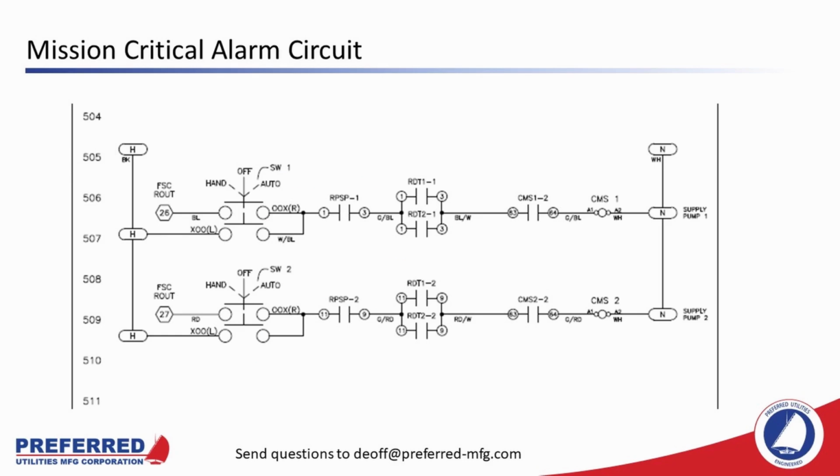Snipping from another section of the wiring schematic, we see the pump set permissives relay and a day tank permissive relay need to be made to energize the supply pumps. This is true whether the pump is in hand or in auto, which means the plant personnel can't put a supply pump in hand and overfill the day tank. In the Navy, this is called sailor proofing.